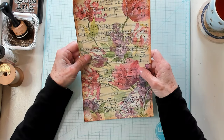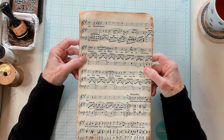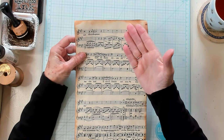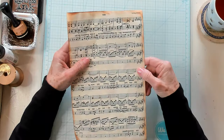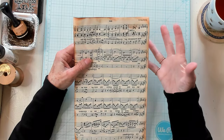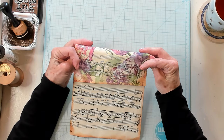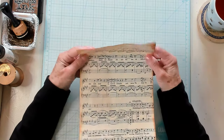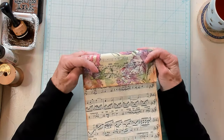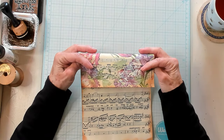Let's go ahead and fold it. You can have some choices here. This is going to be the inside of your envelope. You could have your music paper be upright, or upside down, or vice versa if you're using stamped words or anything like that. You need to decide: do you want this to be your flap like this, or would you prefer your flap to look like this? I would prefer my flap to look like this. That's going to cause my music to be upside down in my envelope — I'm just going to have to get over it.